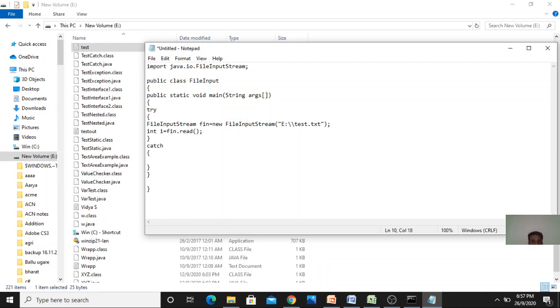The read method will read the bytes of data from the test file, and it will store the value into i. Suppose it reads 4 bytes, then 4 will be stored in i.